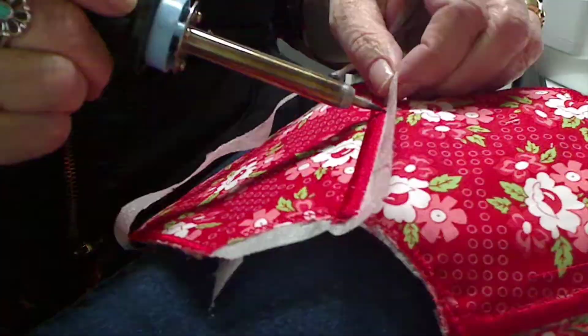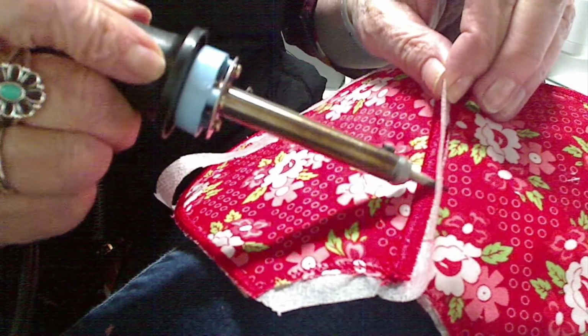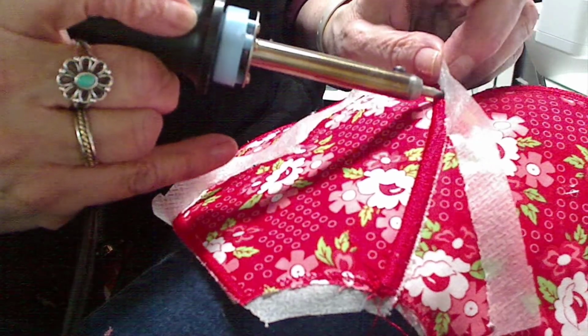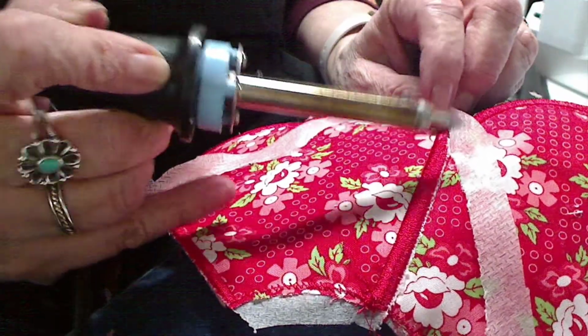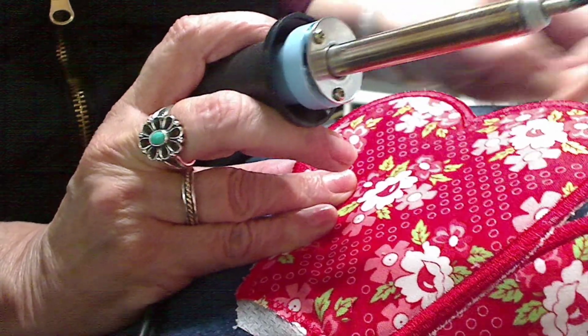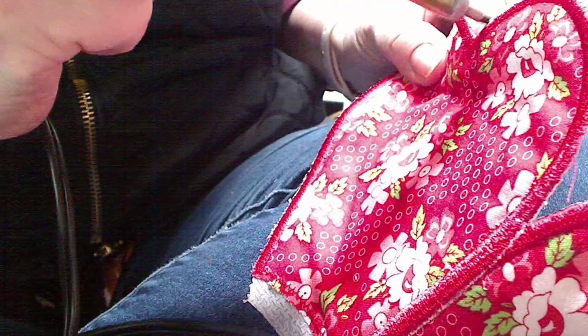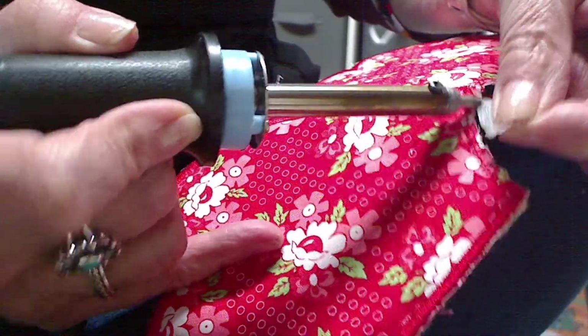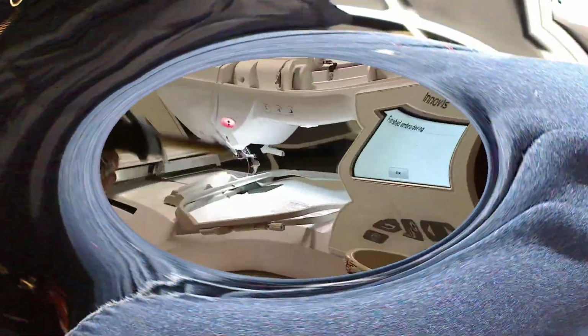So again, on the back, hopefully you can see what I'm doing. I'm trying to do it on my lap. Just go straight down there along that edge. Bingo, gone. Straight down there. Gone. Look how nice that leaves an edge. Little mess right here I could cut off or melt off. A little bit down here. So my next tip for you is to leave a bigger piece, like a quarter of an inch, because that gives you something to hold on to and it just makes it a lot easier.